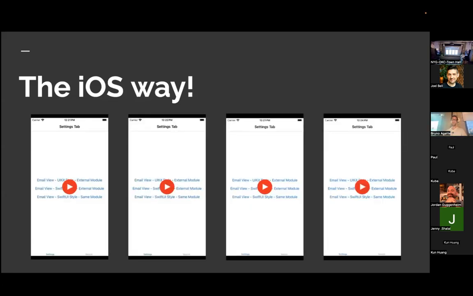Before I move forward, I just want to go through the iOS way of navigation. This has nothing to do with any framework, UIKit or SwiftUI or whatever. Basically we have a push style, which is a UIKit name, but in SwiftUI is named navigation link. And for that, in UIKit we can do animated or not animated. If you use a push presentation not animated, you're not going to have an animation, but it's the same concept.